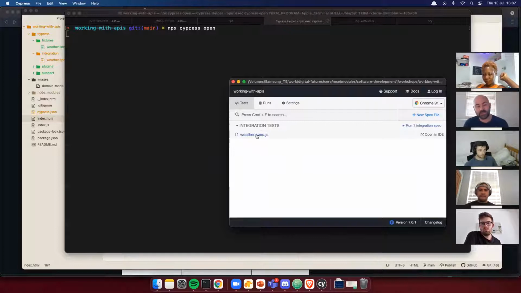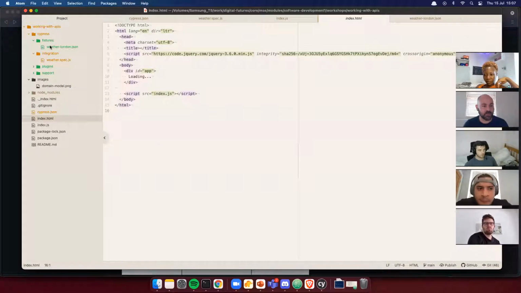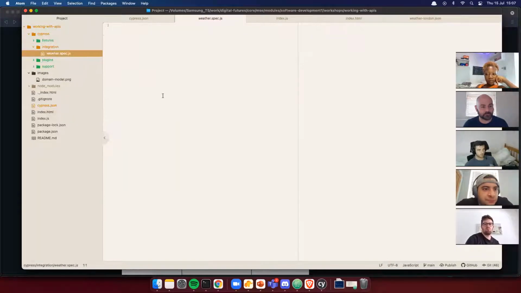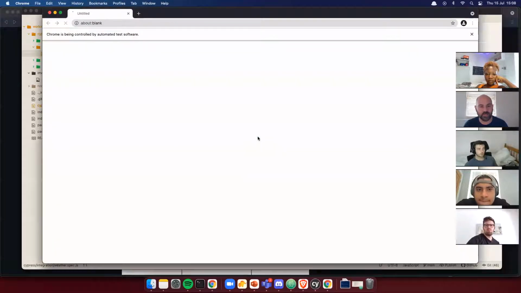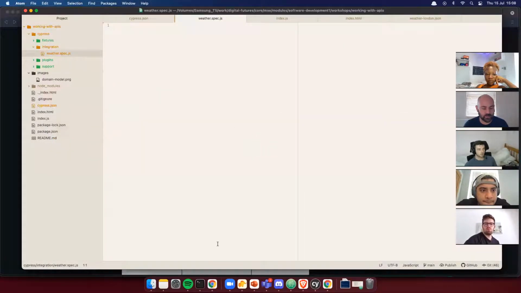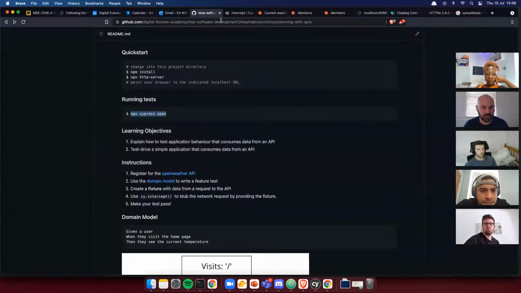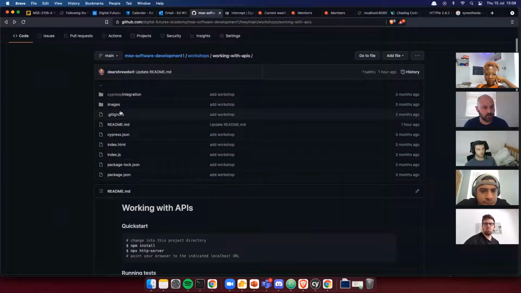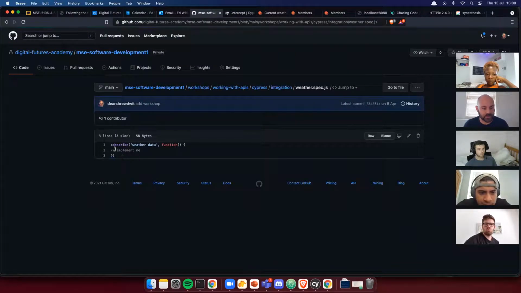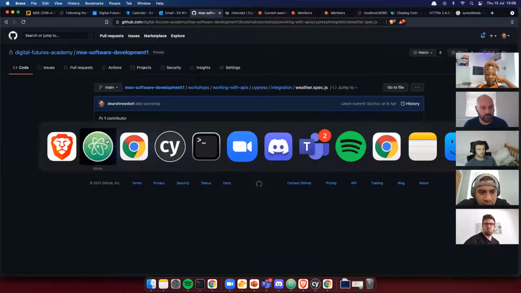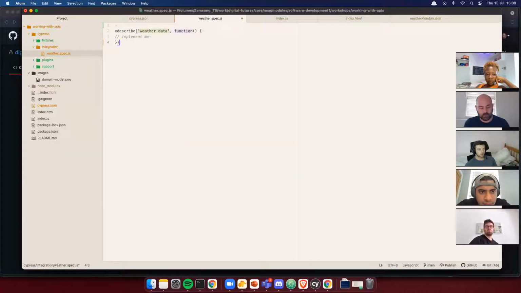And this is the spec that we're going to exist in for the first part of this. Let's open up. We'll have absolutely nothing in here. I think actually there was something in here. Have I just deleted everything accidentally? Let's double check. Oh, it's just an empty assertion. Cool.